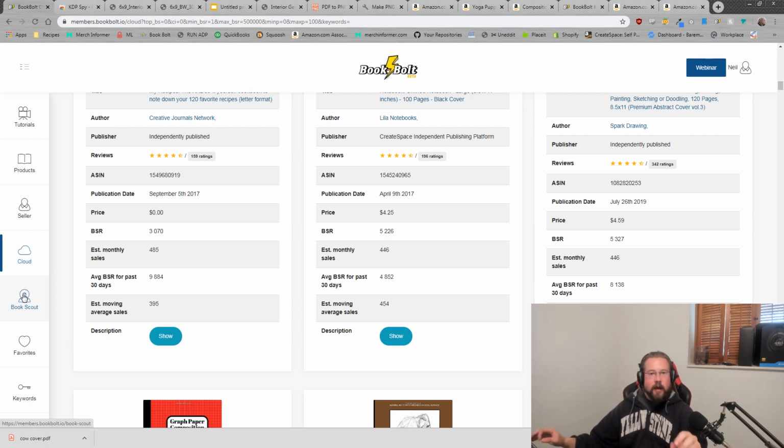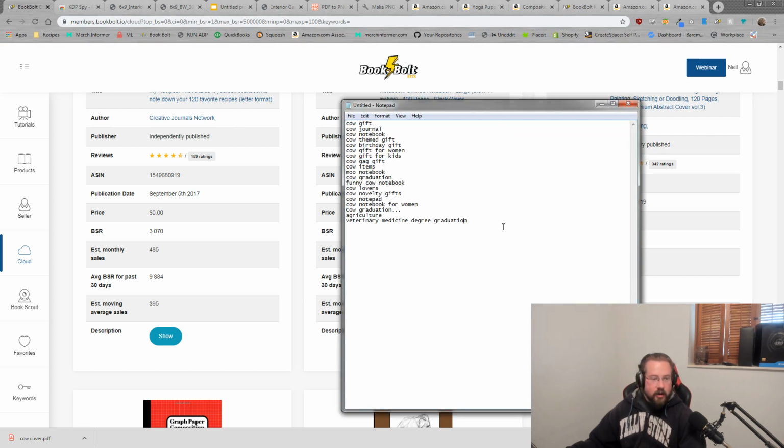Give it time, and when it's done, you want to go in and sort those results by the keywords, because the ones it's going to be ranking for might be way down the page. It's going to take a while to get to them. Sort it by the keywords once it's done, and those are going to be all the relevant keywords, which you can then add to your list here. You can add all those keywords into this list. By the time you get to the page on KDP, you can start filling those out.